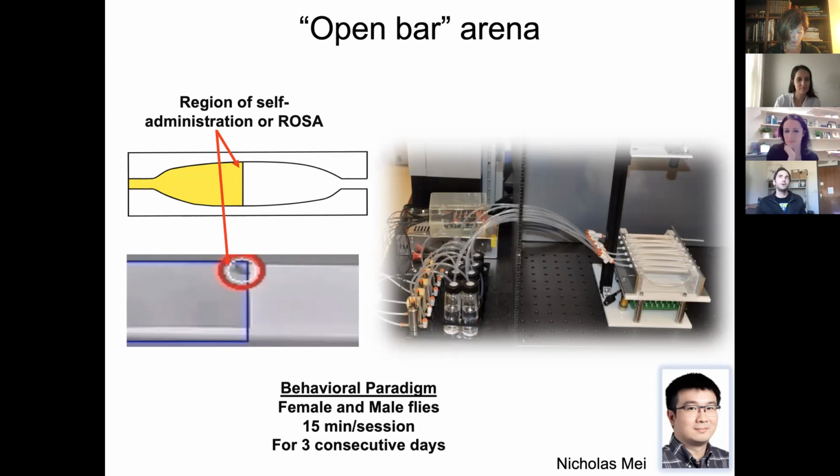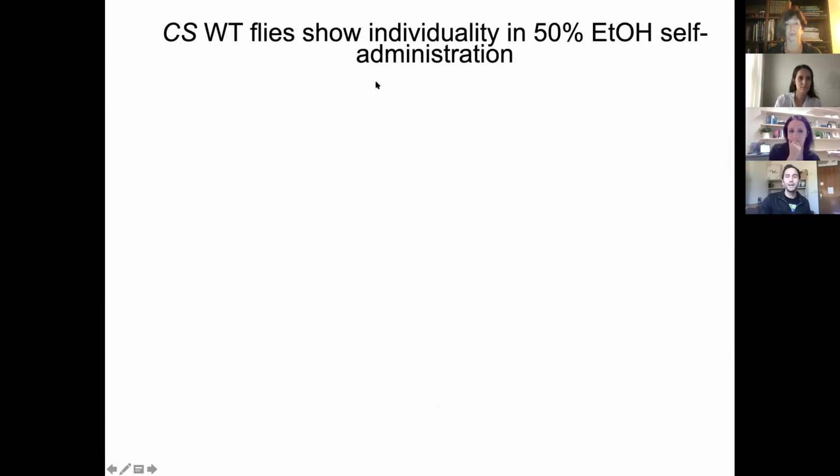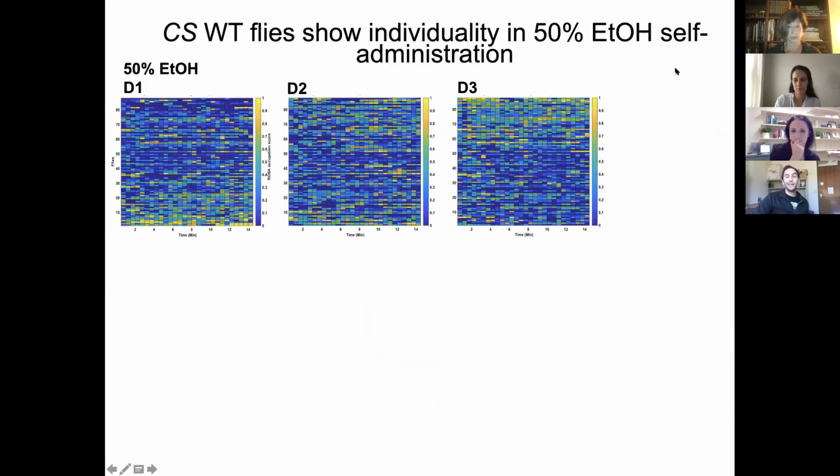And hopefully what you can appreciate from that is that we get to look at the overall trajectory that an individual fly can self-administer rewards. So one of the cool things about the data sets that I've collected from here is that there is pretty robust variability in at least 50% ethanol self-administration. So to orient you, on the y-axis, each row here is one individual fly. And you can track that individual fly's behavioral self-administration patterns across 3 days.